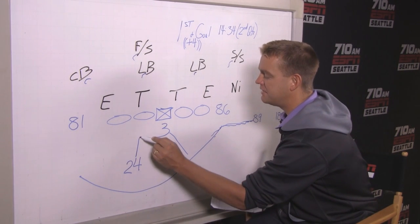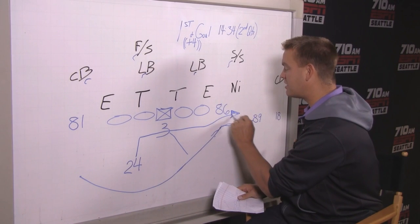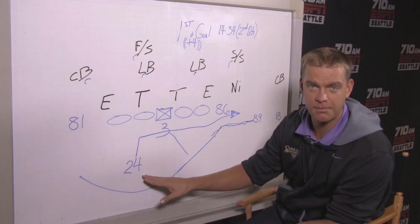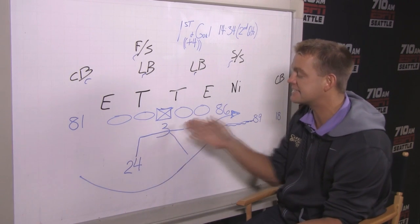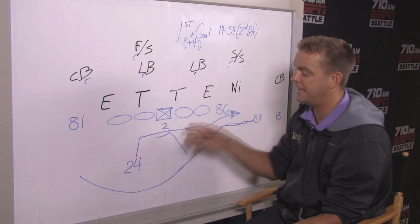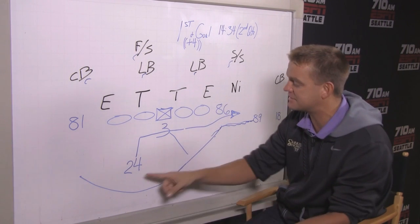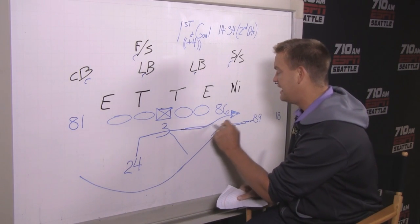And how many times have you seen the Seahawks run this little sneak play? You've not seen it a ton with Marshawn, but you've seen it a ton with their fullbacks. You'll see it a ton with Luke Wilson, because what do they do as well in this scheme? In their zone blocking, they will sneak that back across to cut off the end. Obviously not here in this case, but they're going to sneak Marshawn out. That's called a sneak route out of the backfield, and he's going to release.